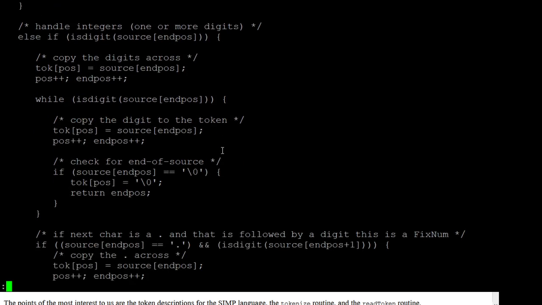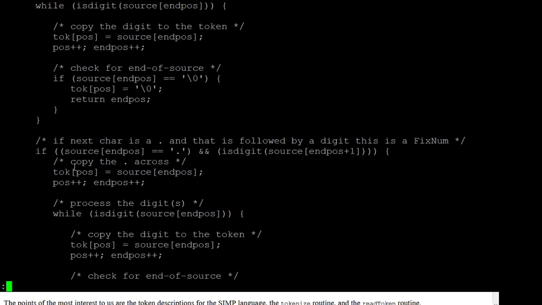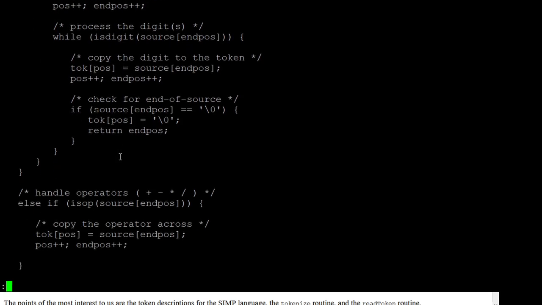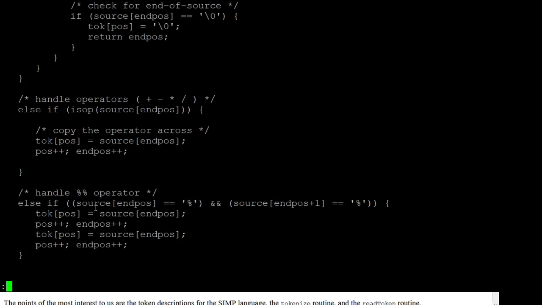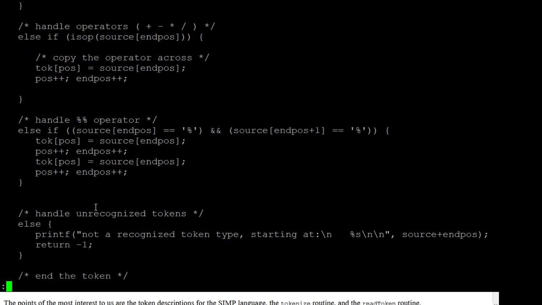And if it's a digit, in the beginning we'll treat it more or less as an integer, so we'll keep reading digits, but eventually if we run into a decimal point, then we'll say, oh, this must have been a float, right? So we'll keep going that way. And otherwise, if it's one of those single character operator characters, we'll treat it as that. If it's the percent, we'll treat it as that. And if it's anything else, then it's not a valid token for us, right? It's something that's not in the set of tokens we recognize, and so we'll print a message and return -1.